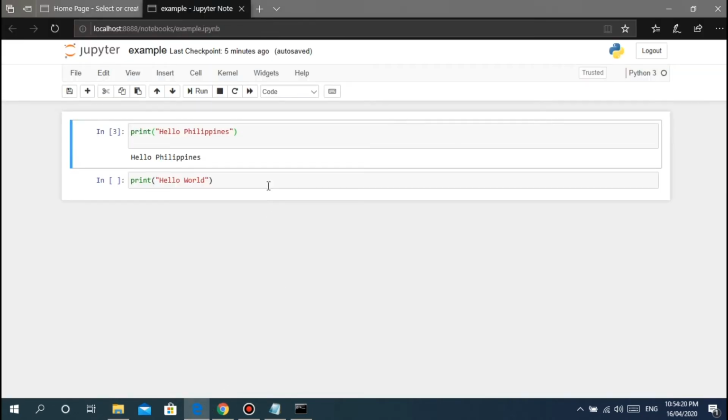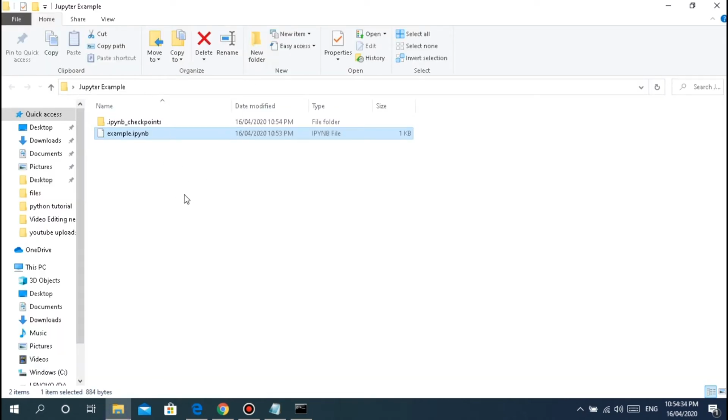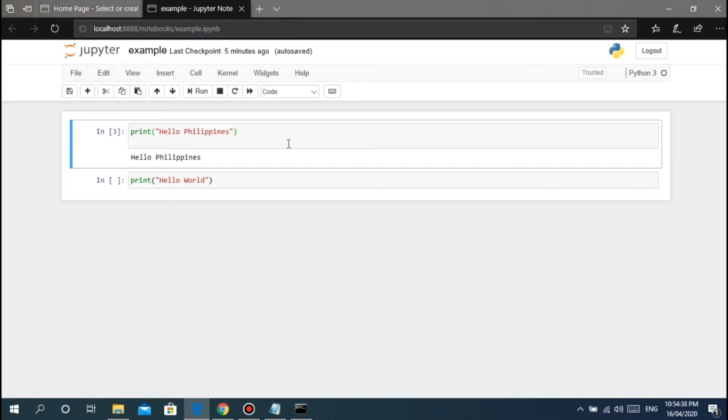As I said, it's really like a notebook. For example, if a friend has Jupyter Notebook on their laptop or PC, you can just copy this file, then open it in their Jupyter Notebook. What you wrote here will also be displayed on your friend's.